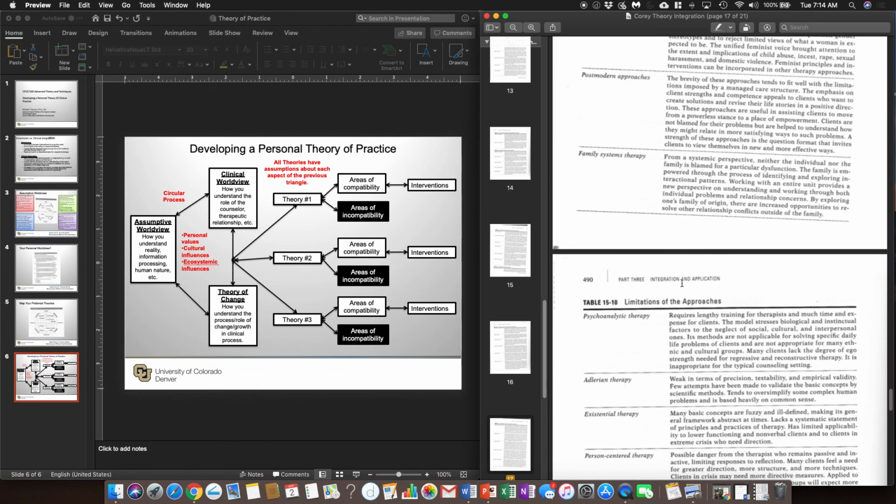And if you go through the Corey document or other books of your own choosing and look at the models that are most consistent, looking for compatible areas and interventions, then you're going to have the ability to develop a pretty solid integrated model of care. So I offer these tools to you as a way to begin the process. I would be very happy to work with you in that process. So the next time we meet for supervision, if you can take a look at some of this, we can discuss it and see how you want to move forward.